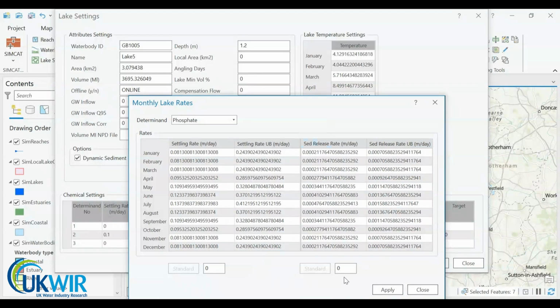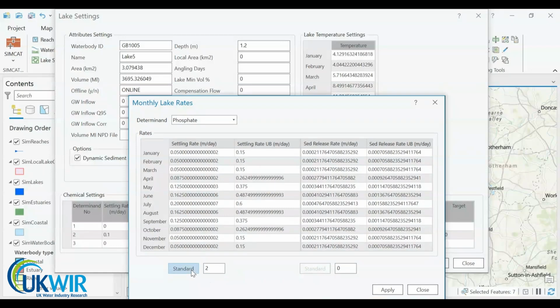These boxes below the rates can be used to set seasonal profiles. If you put a 1 in this box, it will return the same value for each month. If you raise it above 1, it creates higher values in the summer.